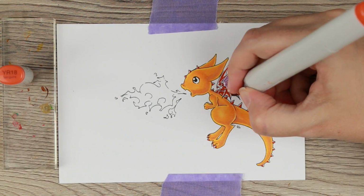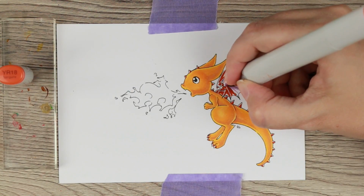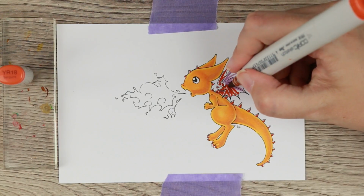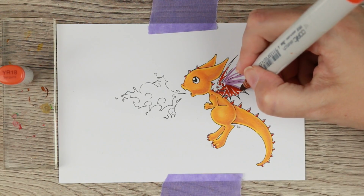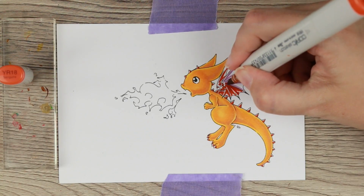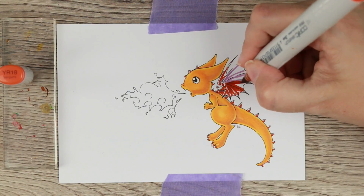But this time around, I have colored this before, so I had ideas already of how to add all the shadows. I just went in with my darkest color, which is the shadow, which was B12 for the yellow or yellow orange parts, and the red orange parts are B15.